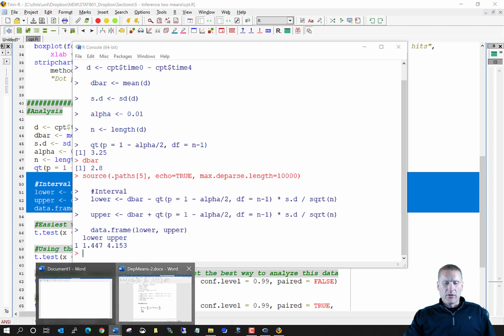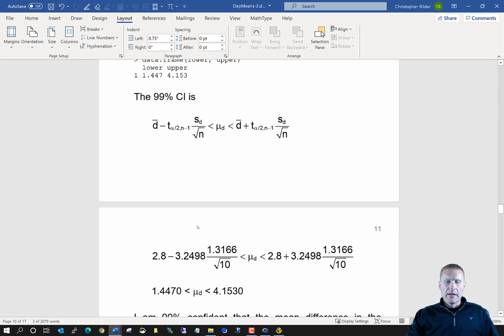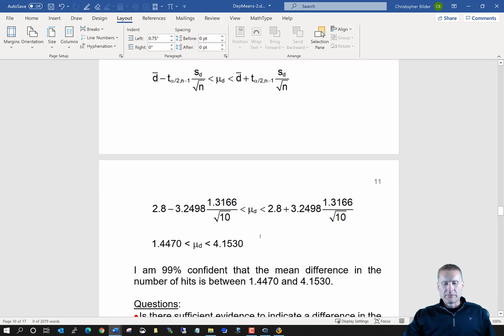Let me hop back over to Word again. Here is my confidence interval. I also show here in the notes how you can plug in the corresponding numerical values into the appropriate part of the equation for the confidence interval. Please note on a test, I might ask you to do that just to verify that you can actually do it outside of R if you really had to. It's fairly simple in the end.